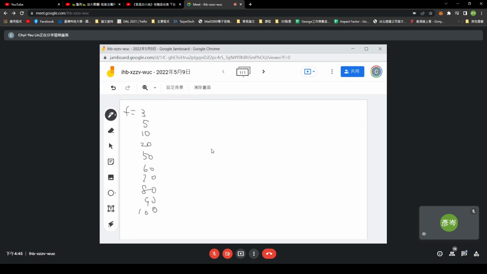For example, we have 10 designs, and their objective function values are 3, 5, 10, 12, 20, 50, 60, 70, 80, 90, and 100. These are their objective function values.